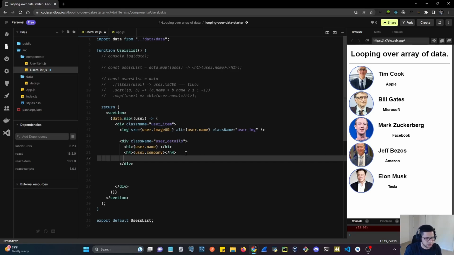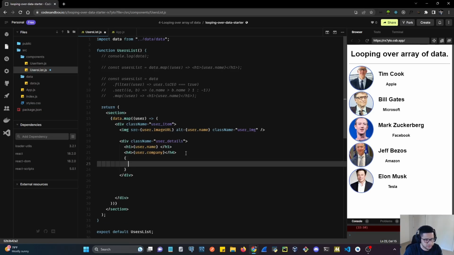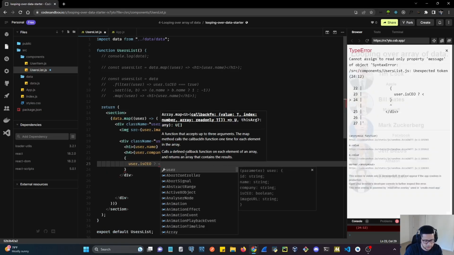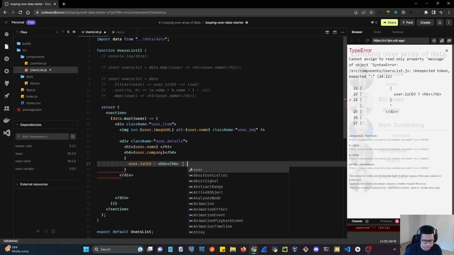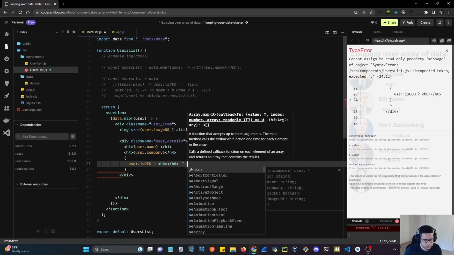If it's false, we want to display a different message. So we can use curly brackets here, and we're going to check user.isCEO. If this is true, we want to display an H6 so it looks smaller. And inside of the H6, we're going to display a message, else we're going to display a different message here.